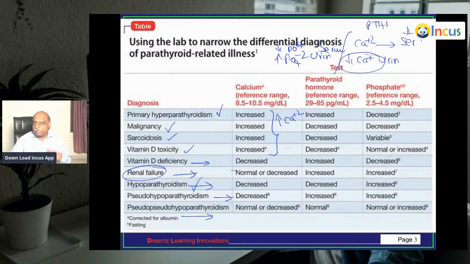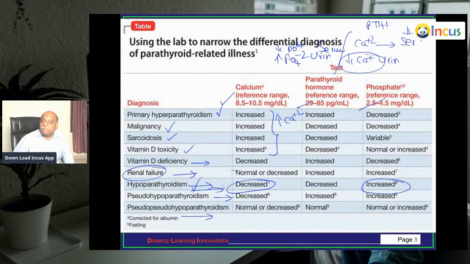And whenever parathormone is not there, normally parathormone typically leads to phosphaturia. If it is not there, phosphate becomes retained. So that is what you will see. That is the reason hypoparathyroidism leads to decreased calcium and increased phosphate in the serum. So normal calcium is 8.5 to 10.5 milligram per deciliter. Normal PTH is 29 to 85 picogram per ml, and normal phosphate is 2.5 to 4.5. You should not forget.